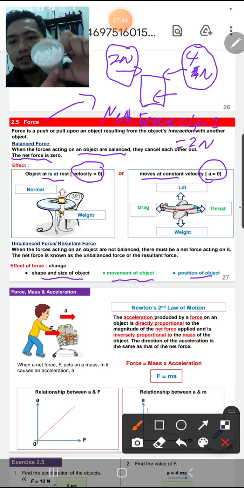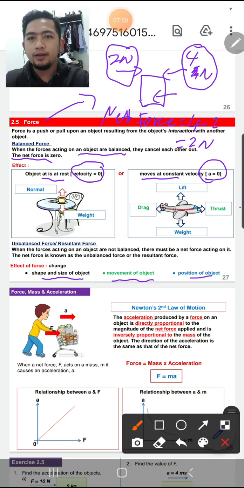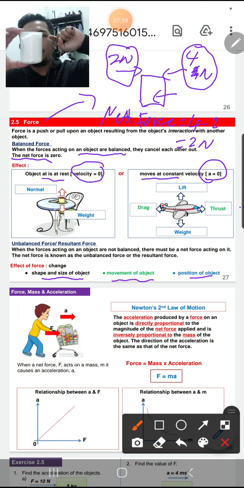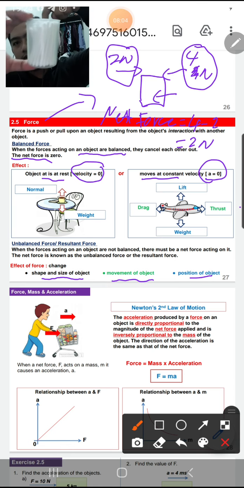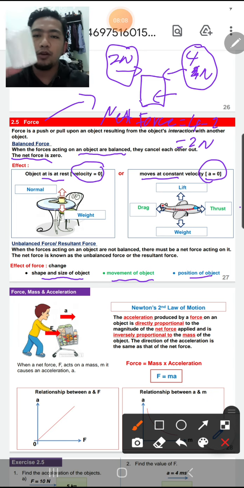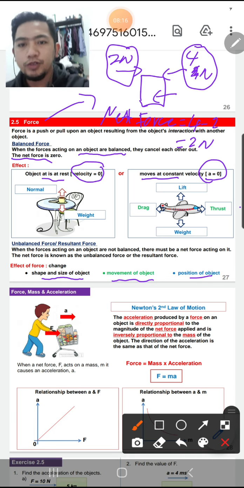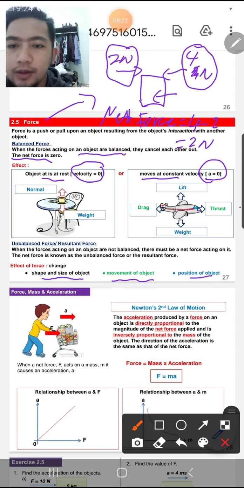Okay, means there is change of shape and size of object. And then the movement of object. So, at first this container moved to the right. If teacher applies a force here, at first they move to the right. Teacher applied force here. Teacher tolak ke depan. So, menyebabkan objek ini berubah arah. Dia punya movement change. Okay, and the position of object also change lah. You need to imagine what situation suitable to this effect of force.